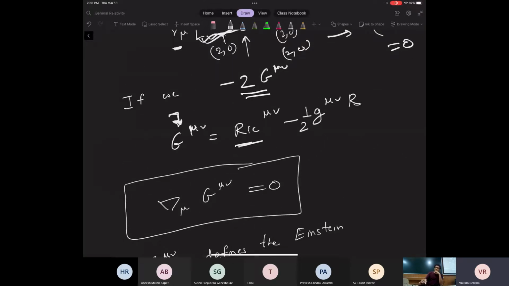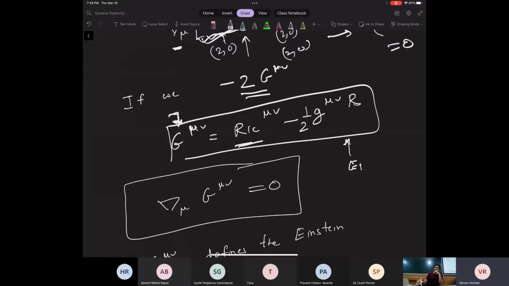So at the end, what we've shown is there's a particular tensor. This tensor is called the Einstein tensor, and it's very important for general relativity. But basically all this just followed from the second Bianchi identity. We haven't done anything else. We just took the Bianchi identity and did a set of contractions. At the end of these contractions, what we showed is that the affine derivative of this Einstein tensor is 0. So this Einstein tensor is, let's say, a type (2,0) tensor.